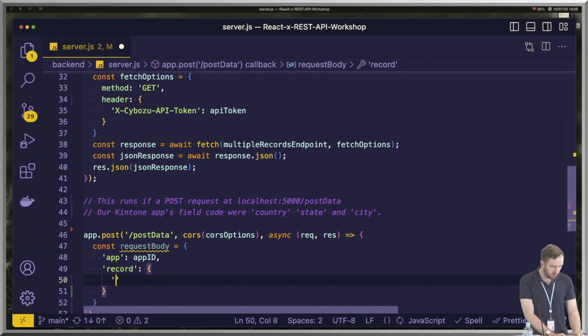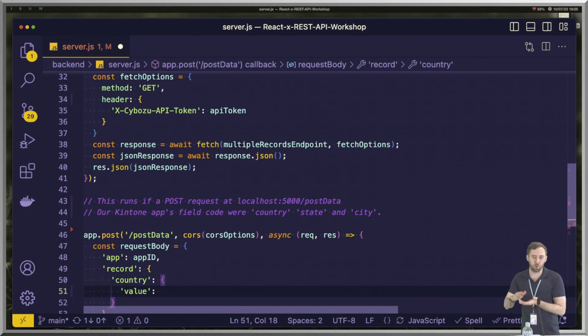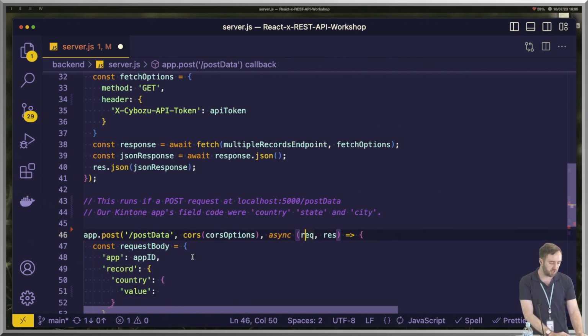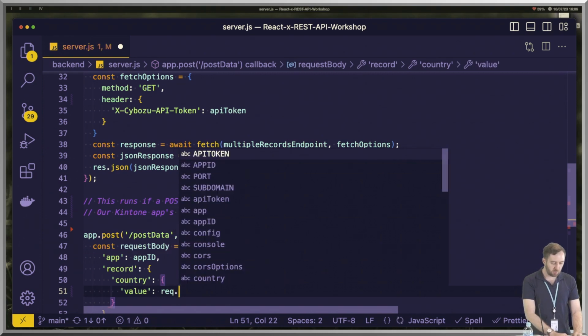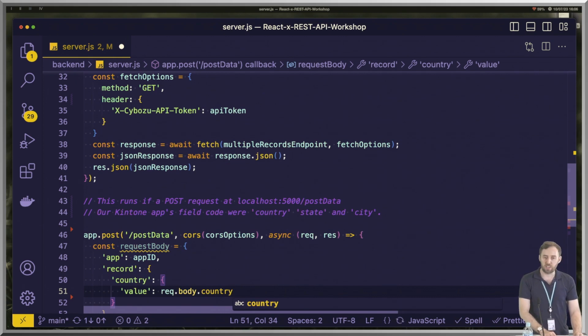So right here we can do our field code of country, and the country field is going to have a value. You need to type in value right here. I often forget the value. And that value is going to be equal to whatever data comes into our post request. For this, we designate it as request, right? We're requesting to save this data. And because it's in JSON, we're going to be taking the body of that request, and then we're going to be taking it in as the country field. You can double check all of this and why we structured this way in the requests folder on the front end as well, if you get lost.